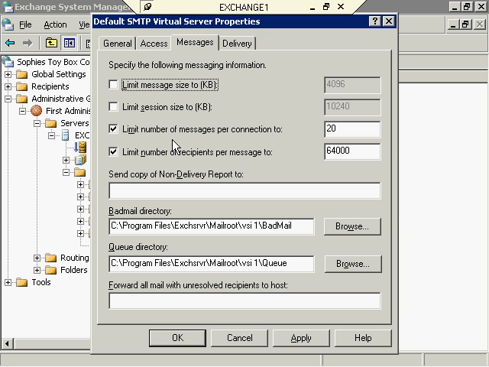Limit number of messages per connection. You connect to this SMTP virtual server, how many messages can you send at one given time? So this is another thing to consider. You may form one connection, and then maybe you have 50 emails. Offline, you're working at home, and you composed 50 different emails. You connect back to the Exchange server. What's going to happen, instead of it sending all 50 of them in one connection, it's going to form 3 different connections, send 20 in one, 20 in another, and 10 in a third connection.